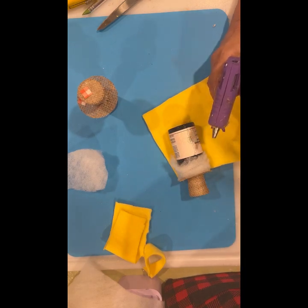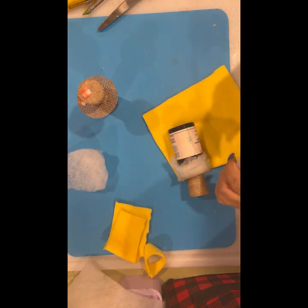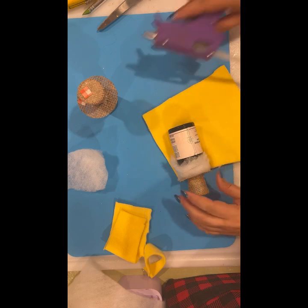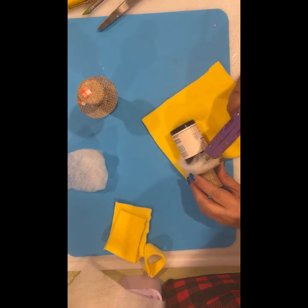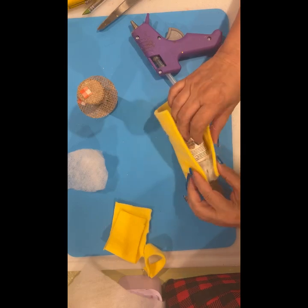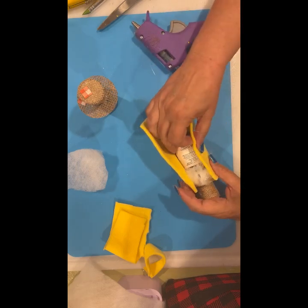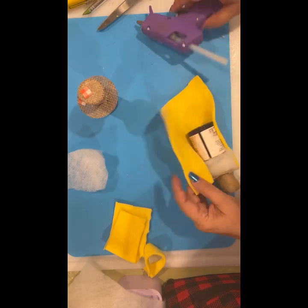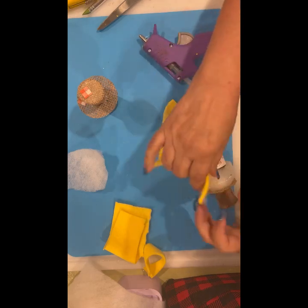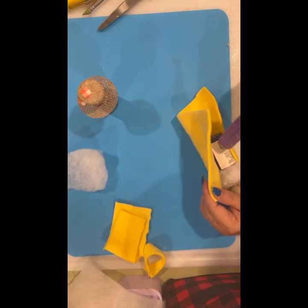I moved my glue sticks — I had to bring something over here to take a picture. I'm having trouble taking my pictures because I don't have good lighting. It'll look really light until I take the picture and then it's dark. I've got to come up with some different lighting. I have a hanging light somewhere — I saw it when I was going through stuff for a garage sale but I can't remember where I put it. I put things in really good places so they don't get lost and then forget where that really good place was!